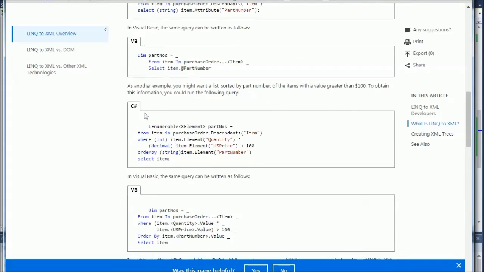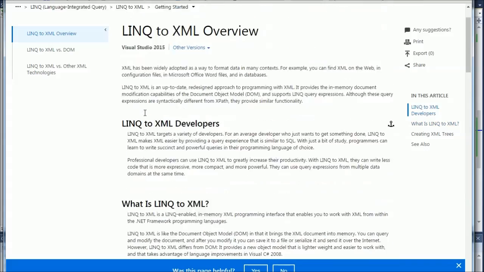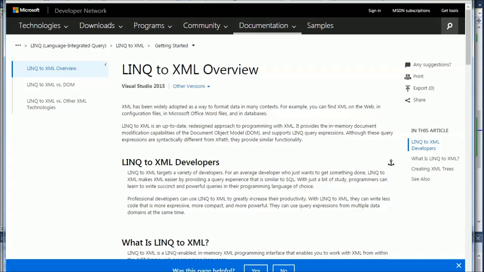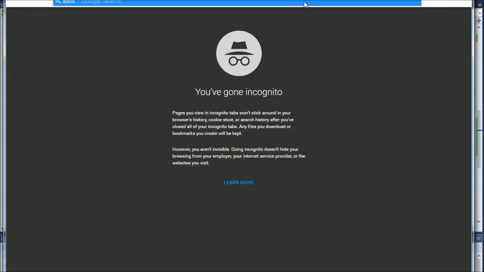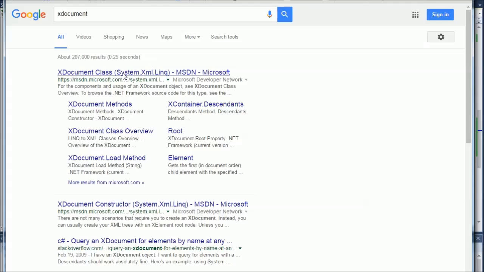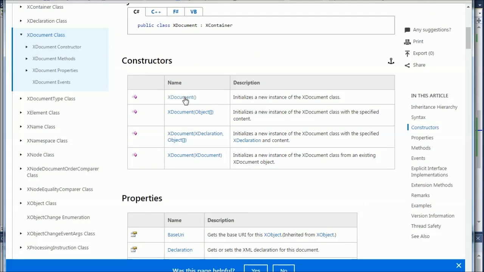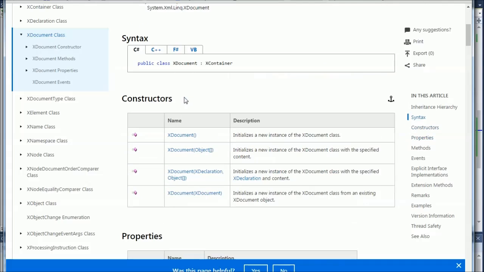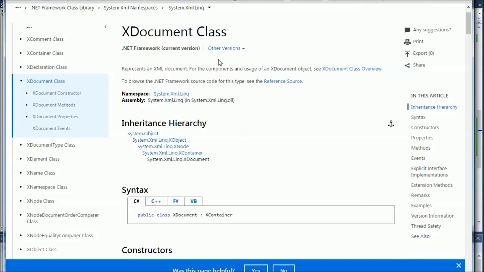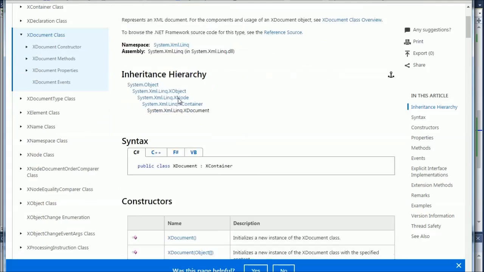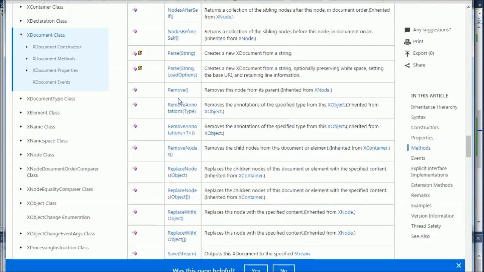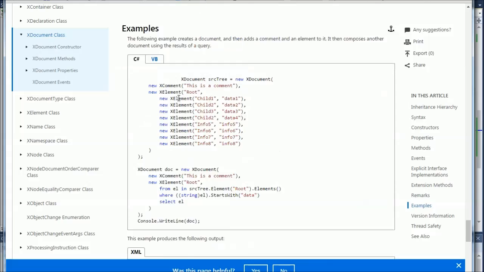Now, this just uses XElements. I kind of want to use an XDocument. So let's just look up XDocument and see. Listen for the components and usage. Down to remarks.